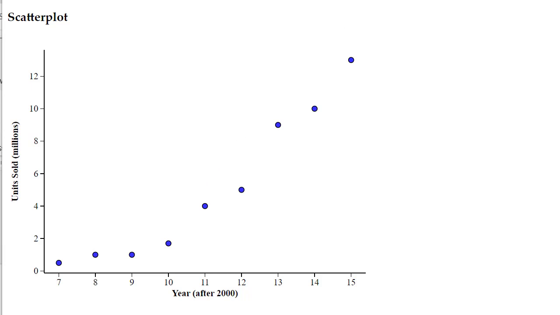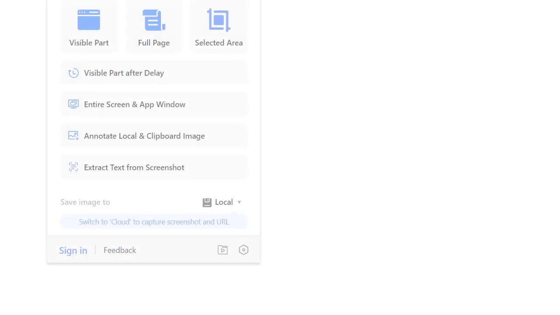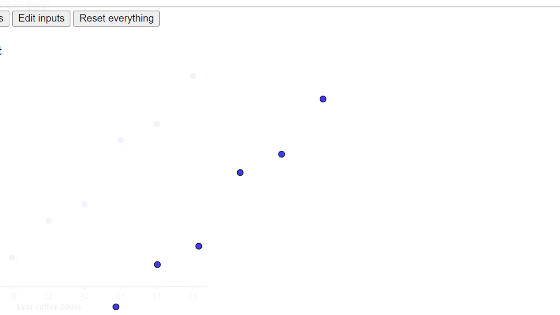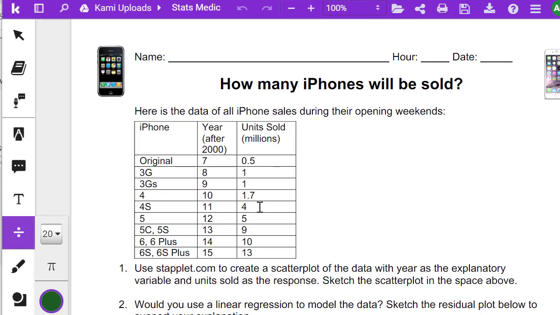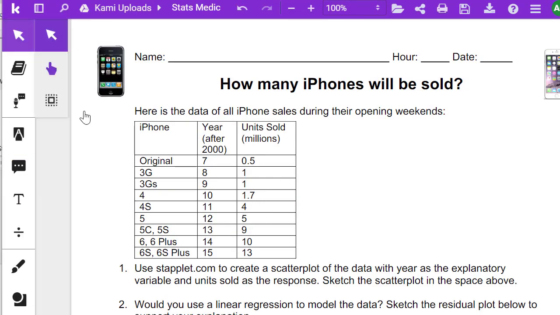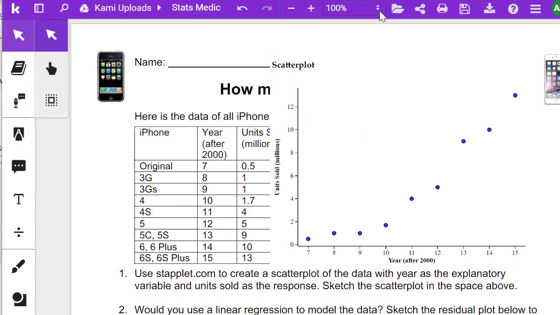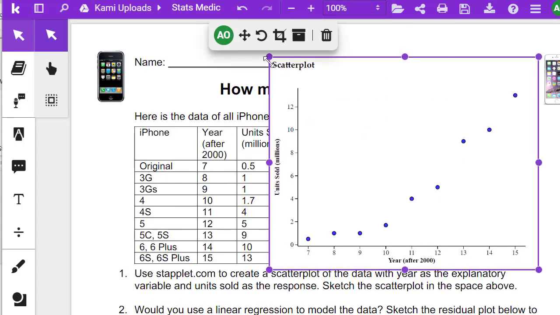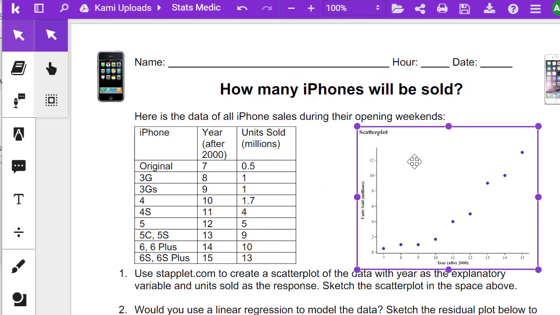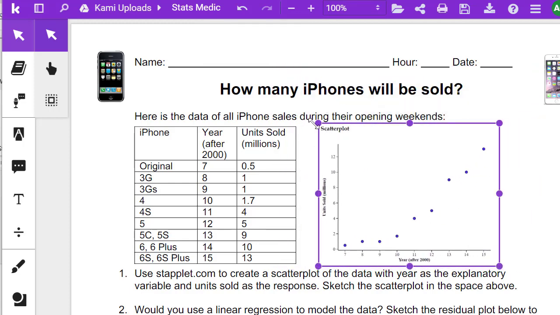So there's my scatter plot. I'm going to go ahead and do a screen capture of that if I can. Give me a second. I'm going to have to get really big for a second just so I can get my screen capture. Hopefully this will work. Let me go back to normal size. Let's see if that worked. Yeah, that did work. Sorry about that. I just couldn't see my screen capture button earlier. So I'm going to size that down, and there's my scatter plot, right?